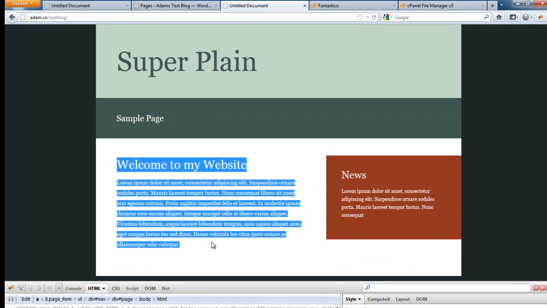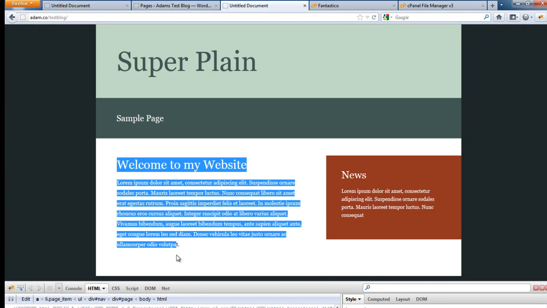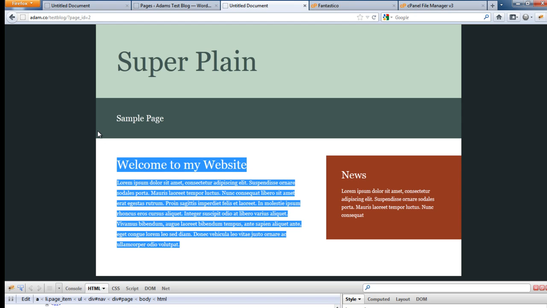The other thing we're not doing currently is we don't have it displaying the content of the pages. All it's doing is spitting out the original HTML that we had there. So what we want to put here is the WordPress loop so that it displays the content of the page. You'll see if we navigate to our sample page, we do in fact go to that page, but it's not showing the content of the page because we haven't put a place in our template, our index.php, for that content to go. So let's do that next.